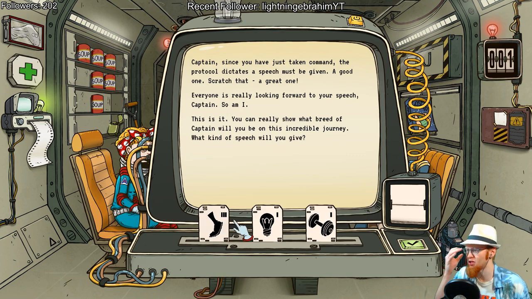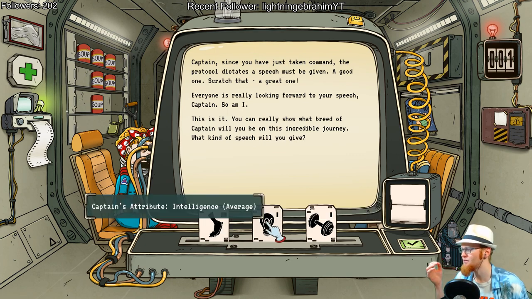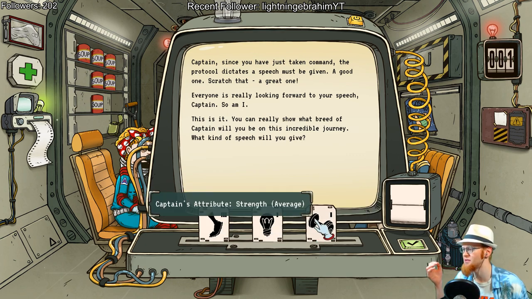We can do the agility, we can do intelligence, or we can do strength.